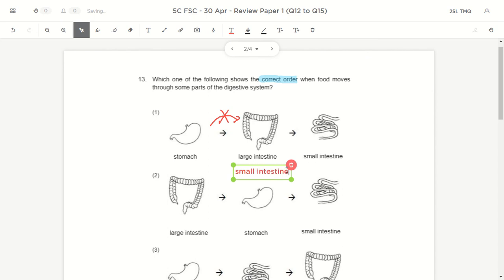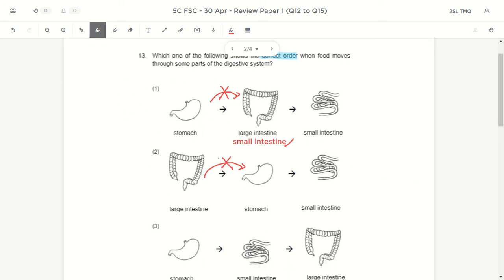After stomach should be your small intestine, not your large intestine. Only if it's large intestine, then it will be correct. So large intestine, after that go to your stomach? No. Large intestine is one of the last few organs in the digestive system. So after a large intestine shouldn't be the stomach anymore. It should be out through the anus really.